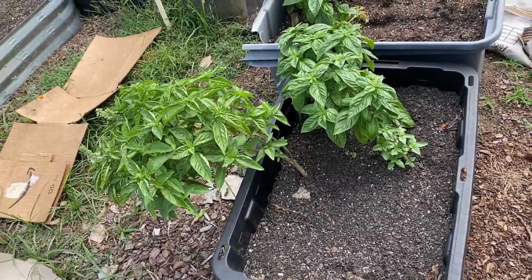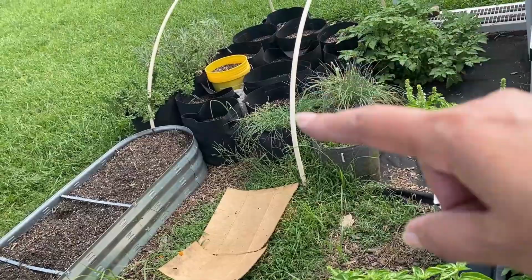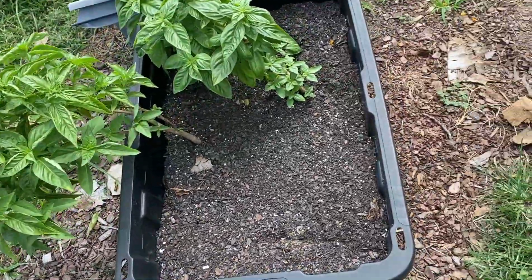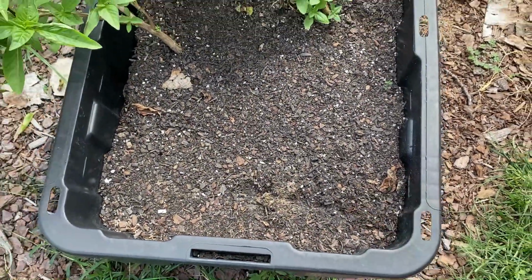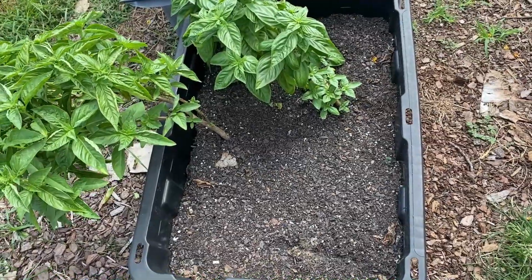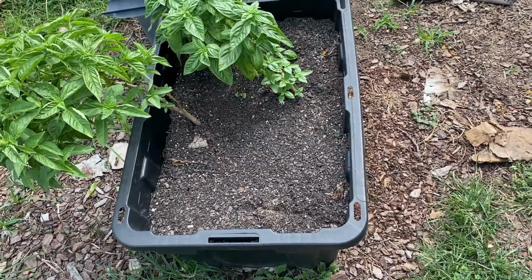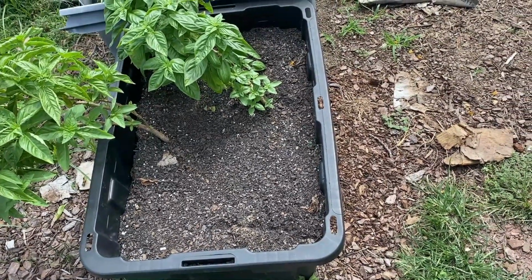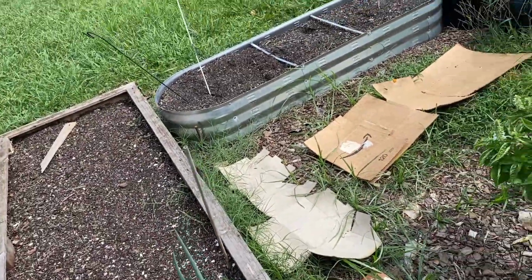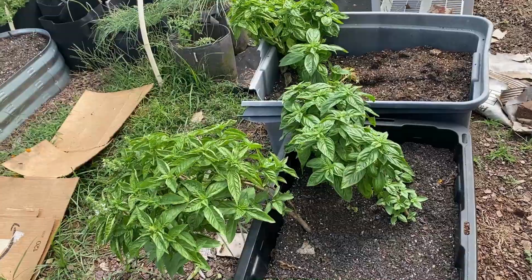And I might not get it all done today, but this is my plan for this area, and all those grow bags and everything over there. All this, I'm going to amend the soil with my own compost. Now this container here, once I take it out and empty the soil in it into one of these beds, I'll go over here to where my compost is, and I am going to get all the done compost out of it and put it in here, and then I will amend these pots and these beds with our compost. So that's what I'm going to do. I am going to get started. I will be right back.